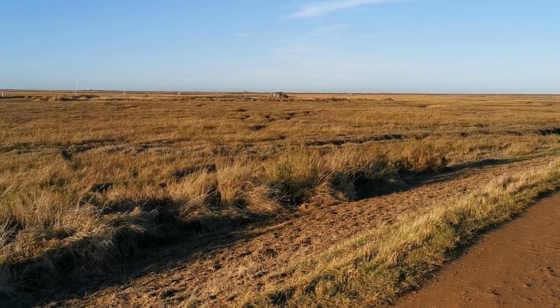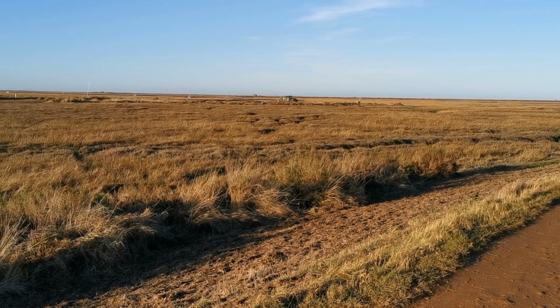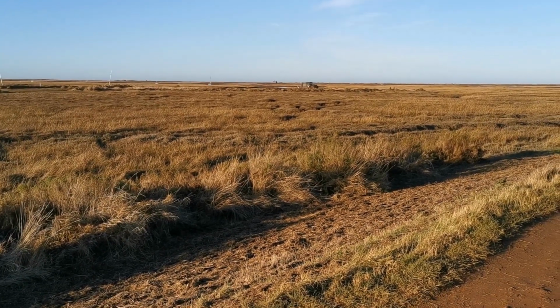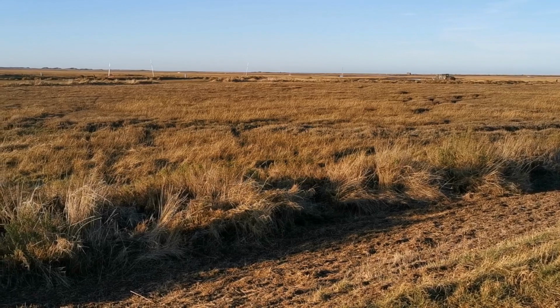The houseboat, we refer to it as the houseboat. It's actually an old barge that's been sitting there rotting away and decaying for the 20 odd years we've been coming to Blakeney. Somebody was converting it into a houseboat at some point. I think it periodically gets sold on and somebody takes on the project.